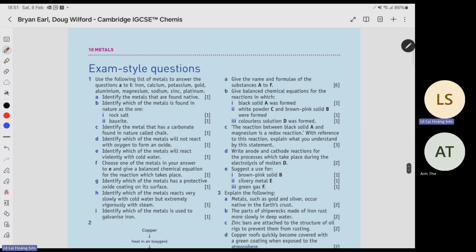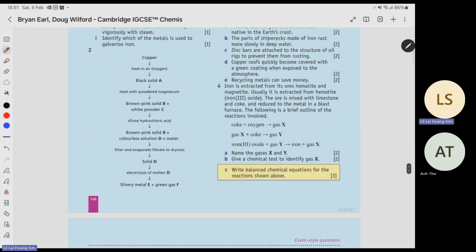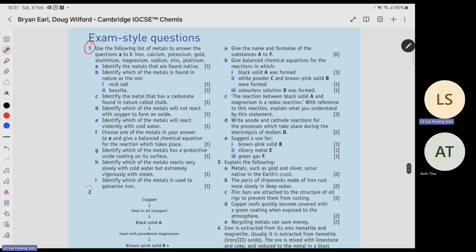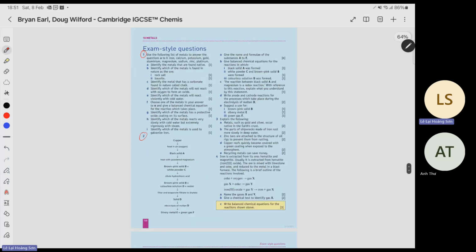First of all, I want you to do question number one and question number two. I'm gonna give you 10 minutes to do question number one and question number two on your own. You can write down the answer in your notebook. In the meantime, I'm gonna upload the homework for this chapter onto the drive. So we're gonna come back at 8. All right, start.